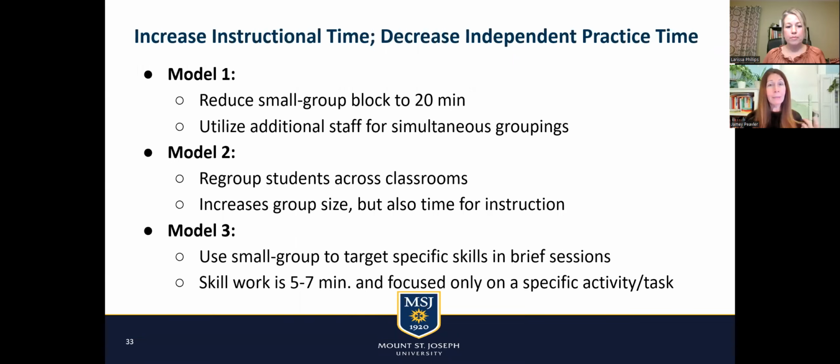And then model 3 would be, again, whether it's just me or a support person assisting, I'm going to drill down and only work on a very small focus, 5 to 7 minutes, that's it. So again, if I'm not doing a decodable passage where I'm covering every component of reading, I don't need 20 minutes. If I'm just working on a phonemic awareness skill, I can do that in a couple of minutes. Research says 5 minutes a day is enough for phonemic awareness if it's focused and intentional. So if I am in that setting, I can still cover a lot of ground, but my lessons are abbreviated.